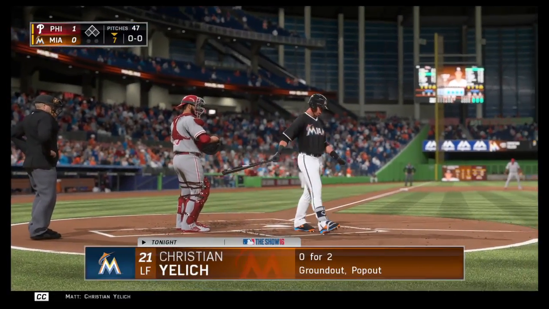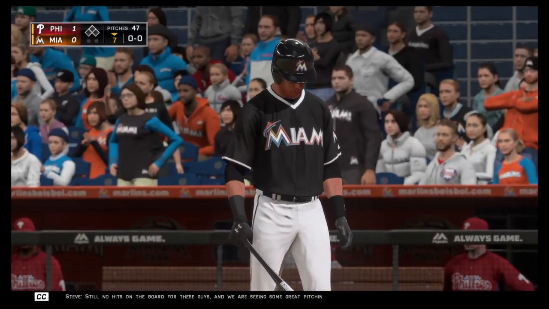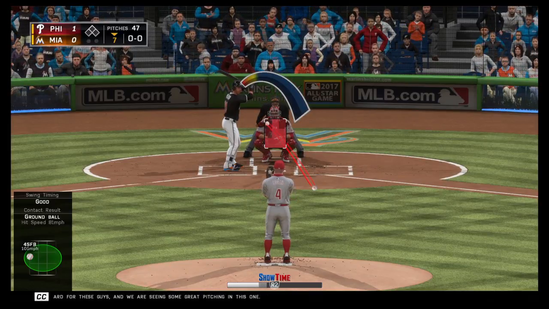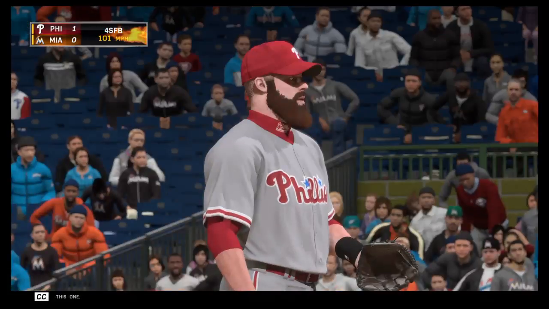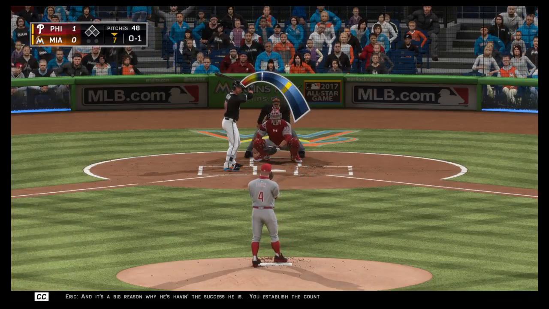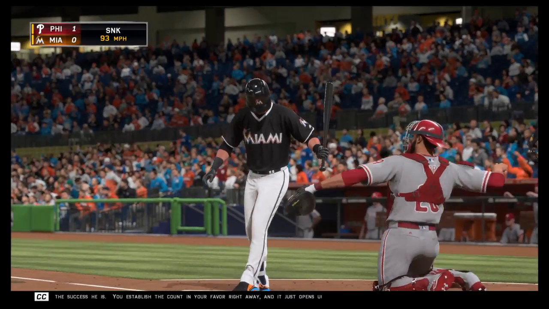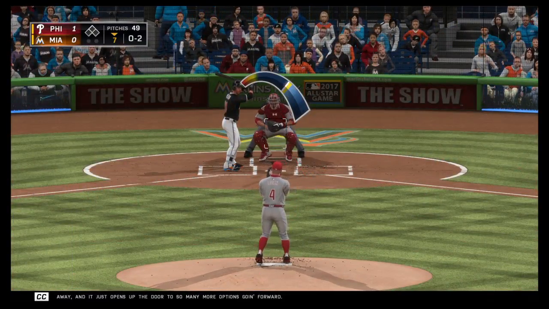Christian Yelich steps into the box as the leadoff hitter here in the bottom of the 7th. Still no hits on the board for these guys, and we are seeing some great pitching in this one. And he throws the fastball by him here, 0-1. Yet again, another first pitch strike. And it's a big reason of why he's having the success he is. You establish the count in your favor right away, and it just opens up the door to so many more options going forward.